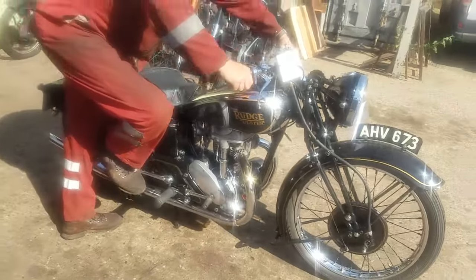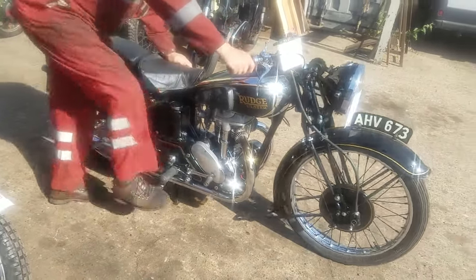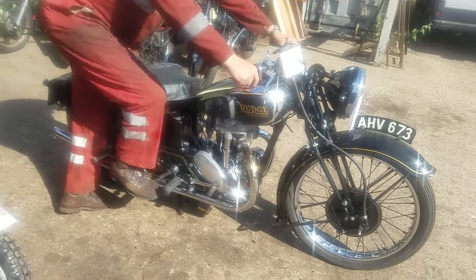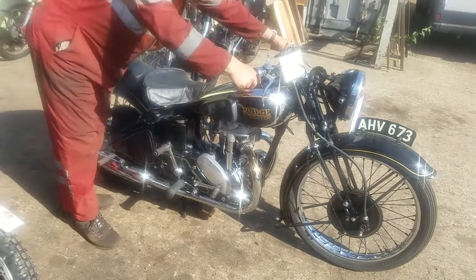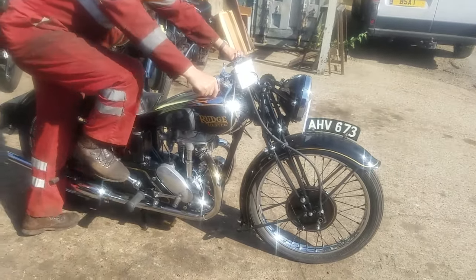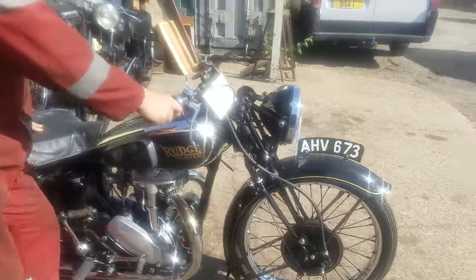Right. So, up on the compression. Yeah. Ease it over the lever. Yeah. Peter started earlier. Oh, sounds lively. Have you got an oil shell now?